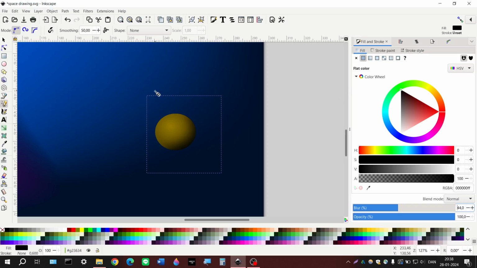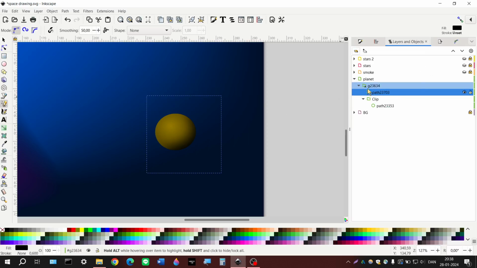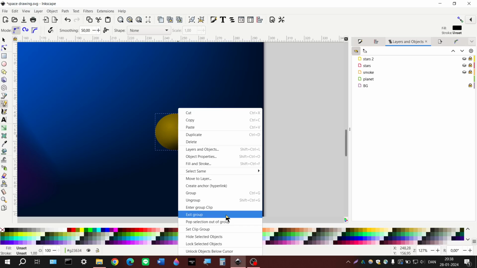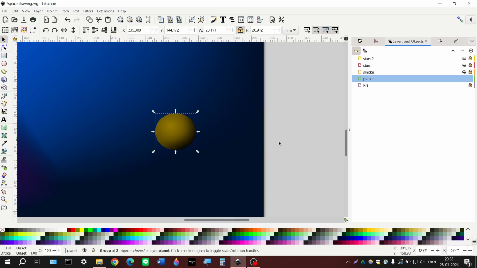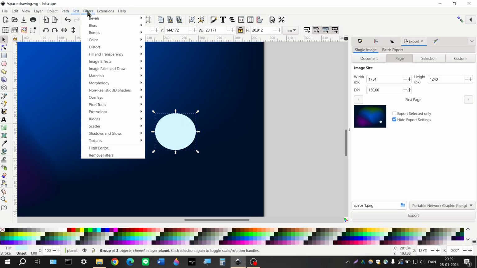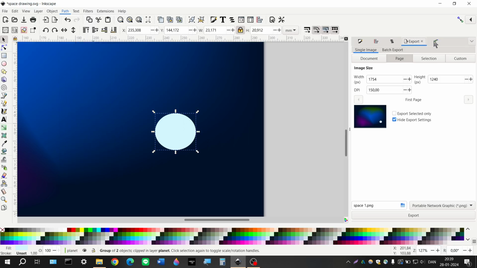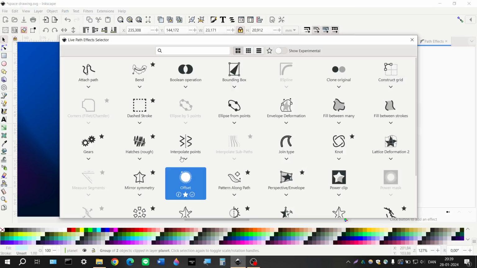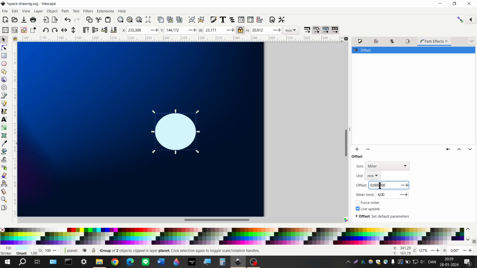So if I go back out of the group again, exit the group, like that, we're good to go. We'll take this whole thingy and we'll make a bright blue, make that a little bit bigger, and we want to do it perfectly, so I'm going to use a path effect where we just offset that a little teeny bit.